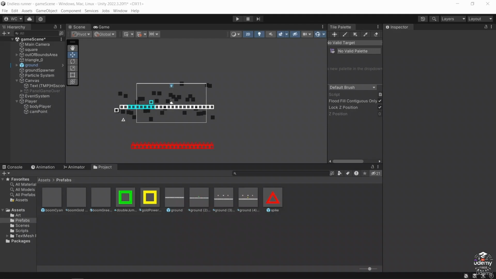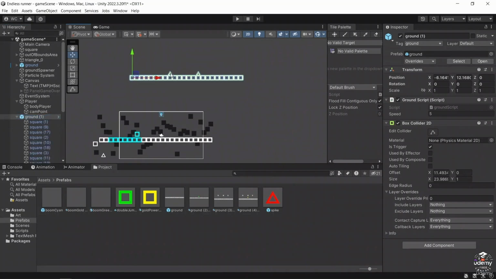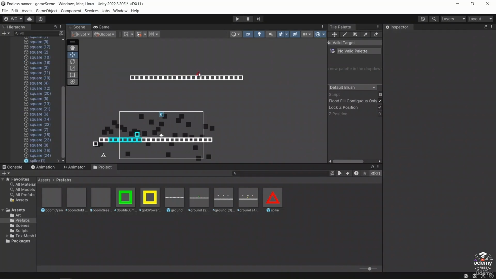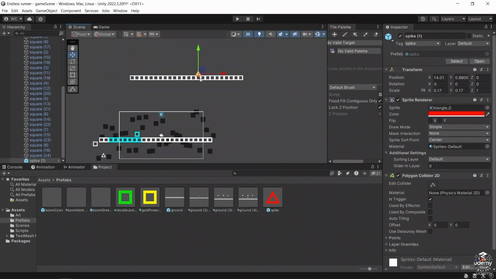One more thing I noticed actually is that we don't have a normal platform for the main menu. I noticed that when we're running it in main menu, it's actually creating the one with spikes. So what we want to do is we want to create one more. So let's do that, and simply all we need to do is actually just create one and then just delete the little spikes on it, just like that. Oops, Control Z. Delete just the spikes.